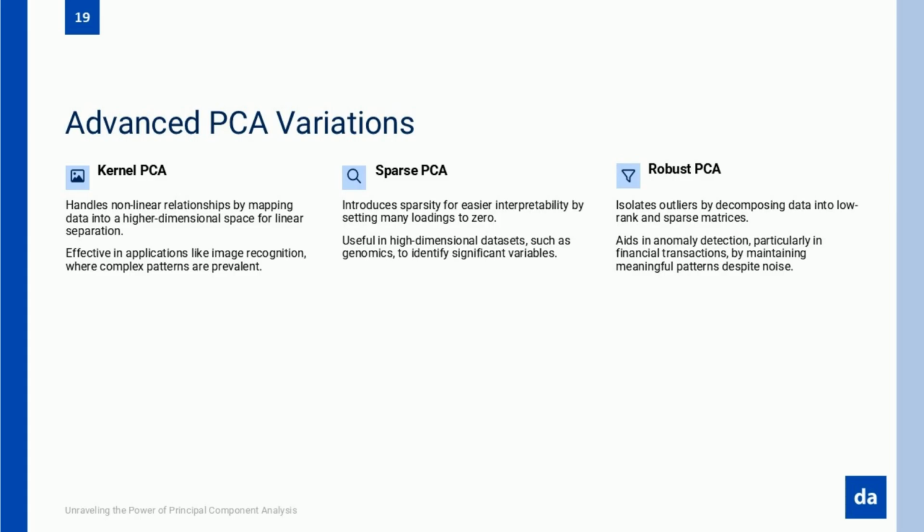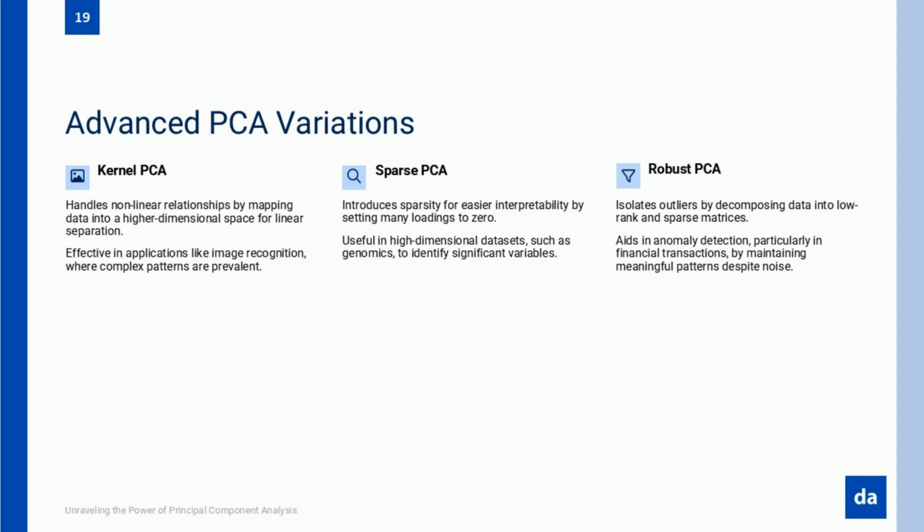Data scientists working with financial transactions or sensor readings often encounter another problem: outliers that distort standard PCA results. Robust PCA addresses this challenge by decomposing your data matrix into two separate components: a low-rank matrix capturing the underlying structure, and a sparse matrix that effectively isolates the outliers. This separation allows you to extract meaningful patterns even when your data contains anomalous values that would throw off traditional analysis. Finance professionals apply this technique for anomaly detection in transaction data, identifying potentially fraudulent activities without being misled by legitimate but unusual transactions.